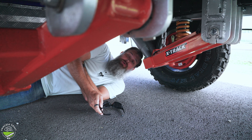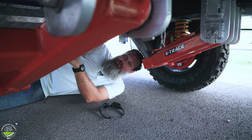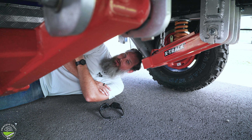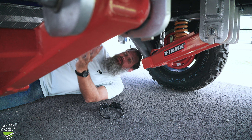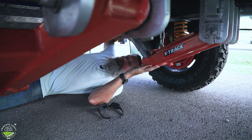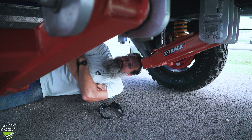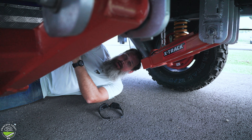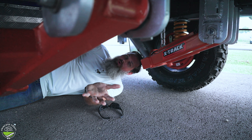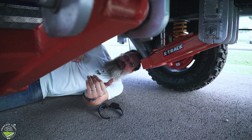I'm underneath the MDC USA trailer to talk about ground clearance and suspension. In the four-wheeling world, you have to talk about ground clearance, approach angle, departure angle — you don't want to high-center. All those things come into play for more rigorous off-roading on rutted trails and rocky terrain. That's where a capable suspension, like what we find on the MDC USA, comes into play. These are what they call trailing arm suspension — they have pretty heavy-duty shock absorbers and heavy-duty spring systems, all steel. It makes for a nice ride on the highway and certainly helps absorb impacts and give ground clearance when you're off-road. MDC USA is more geared for the more adventuresome off-roader than the Intech RV.